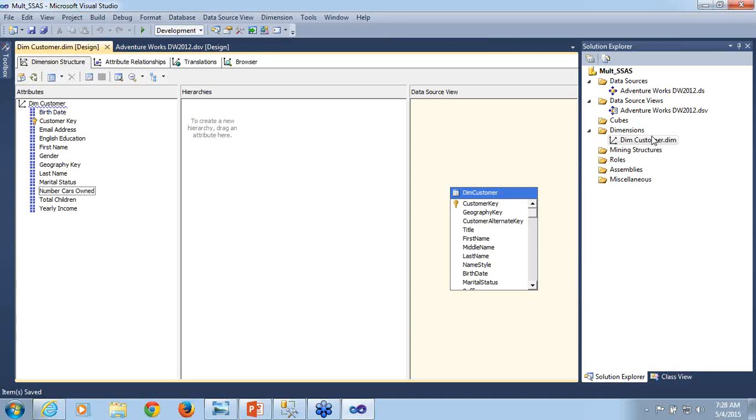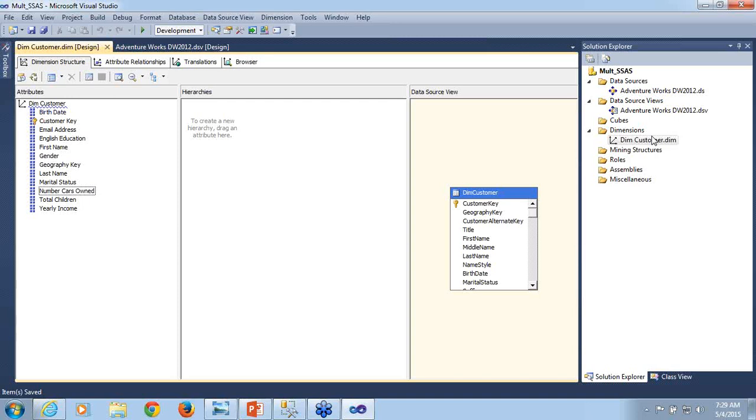Deploy is when you deploy a multidimensional solution to a database, to a server, you are just building the structure of that multidimensional solution, cubes and dimensions. So deploying is not related to the data. The structure of your cubes and dimensions is built when you deploy.